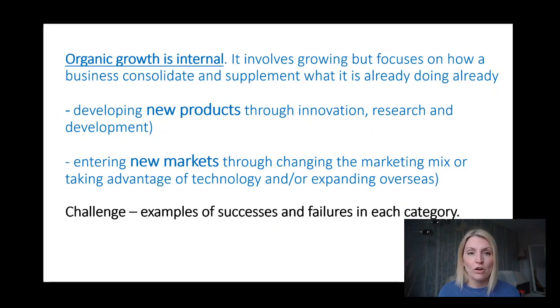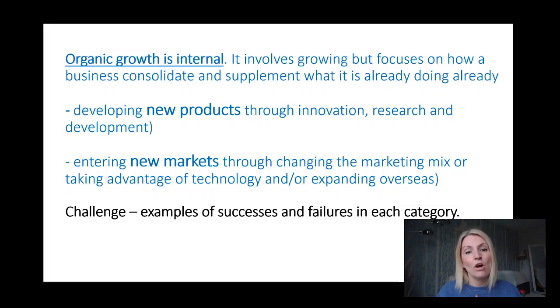So that's growth in a nutshell. Organic growth is internal growth. So what internal growth means is you're focusing on supplementing and enhancing the products that you already provide or the services you already provide. So you're just developing what you already do. So it might be new products through research or development, like we talked about Branston doing the beans and the spaghetti. It's already something it does, food, and it's just gone and experimented into doing a few different things.